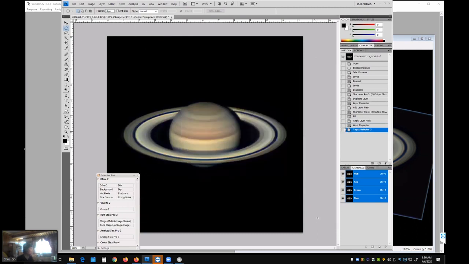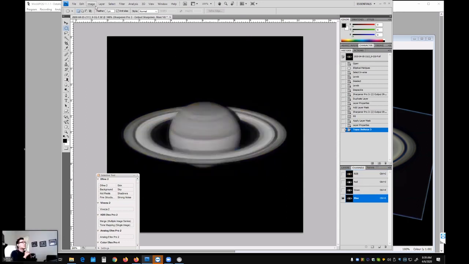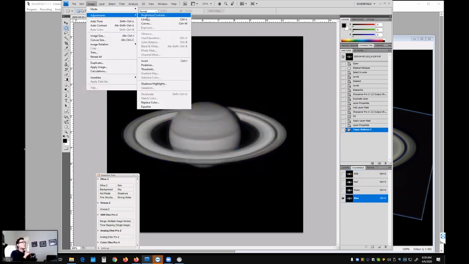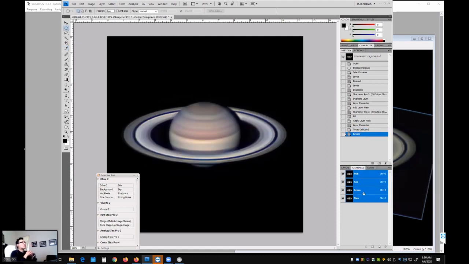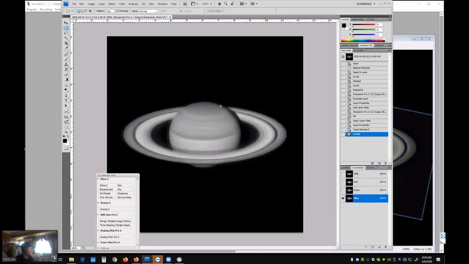So what do we have here? You can get the hint of the polar hexagon. We have to increase the blue a little bit. This is where you do the normalization, almost. I think there's a little too much blue.